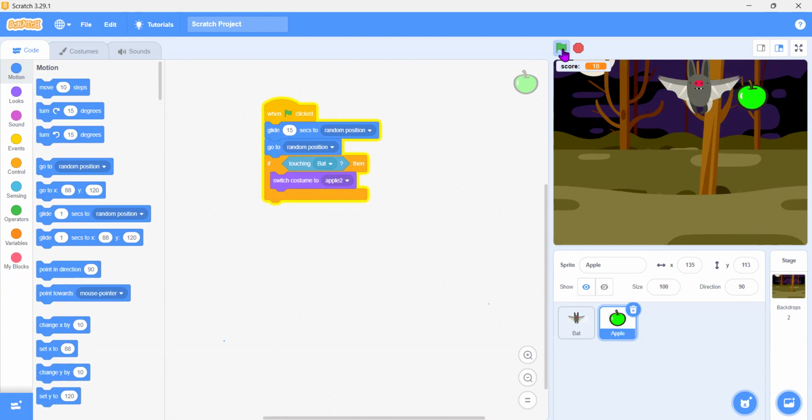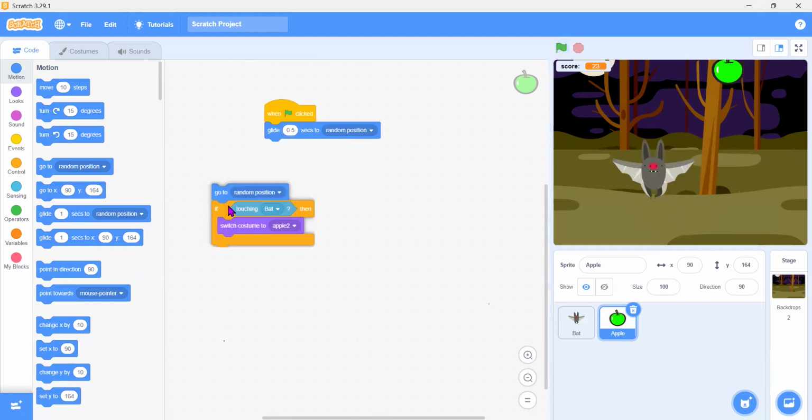Yeah. So it's just bad. It's just gliding again and again. The bat is easily touching it, it's not hard, right? Wherever it goes, we just get an extra point. So let's see what happens when we write 0.5. Okay. So remove this.